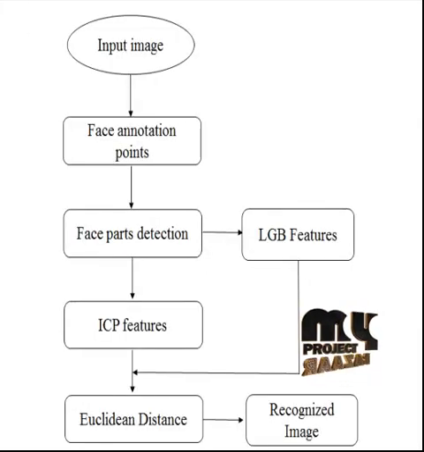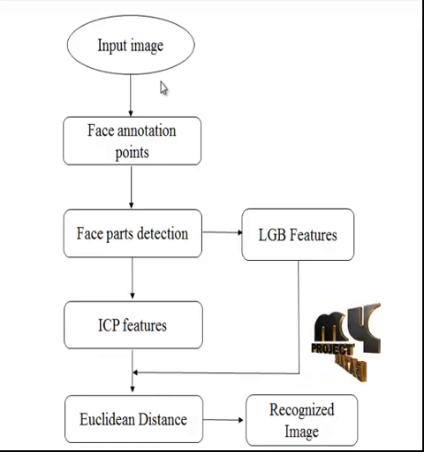Let us see the flow of the process. The input images were obtained from the datasets. While collecting the input images, the datasets were identified to contain the face annotation points of the input images in both 2D and 3D coefficients. So, the input images along with the face annotation points were extracted from the dataset. After the collection of the face images and the annotation points, the recognition process is started.